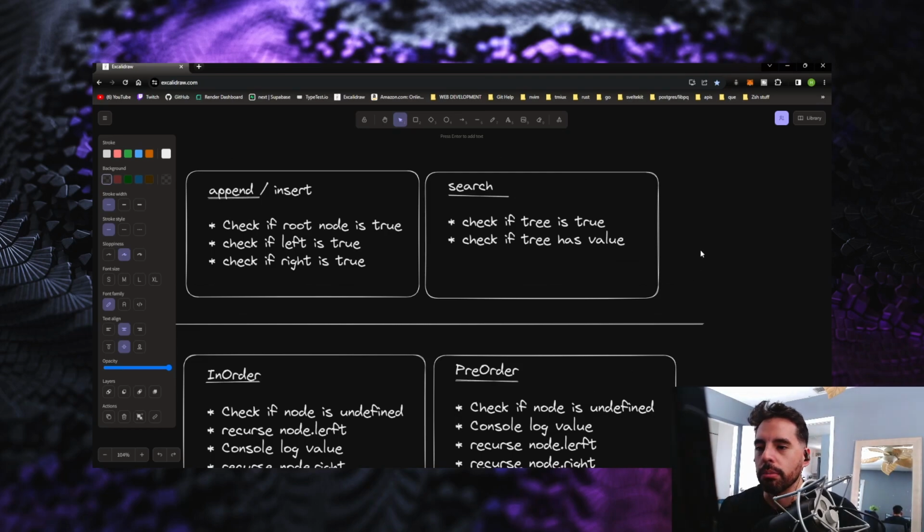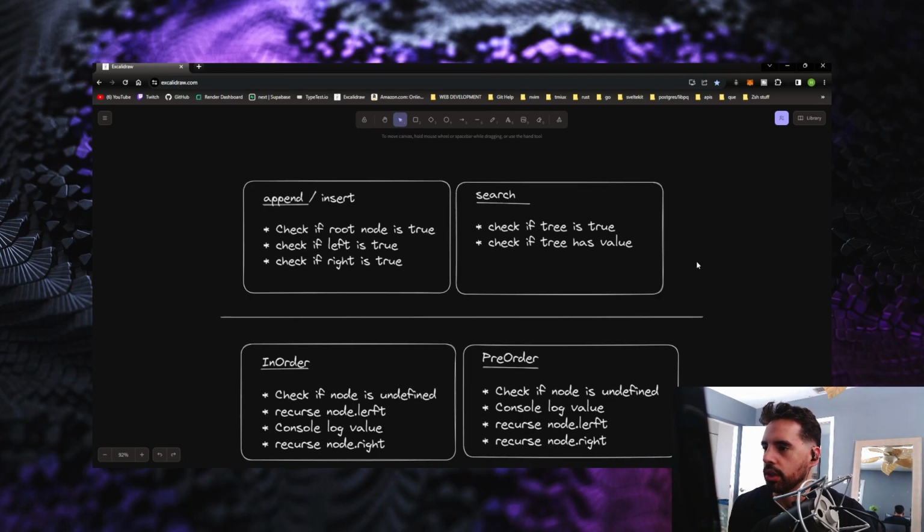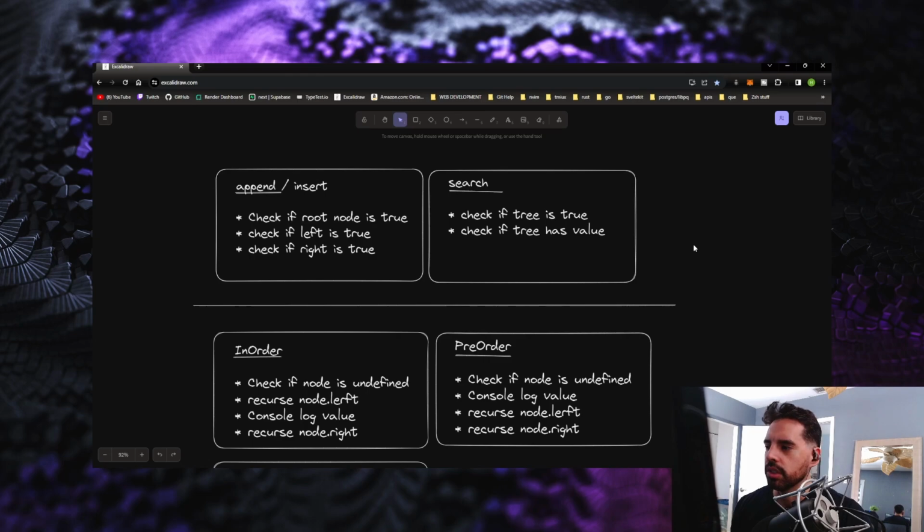These are the core methods that you should get to know, study, learn, and code over and over until you get them down. Let's go over the first one, append or insert. I usually do just insert. The first thing in inserting, we check if the tree is a valid structure, if there is a root node or not.